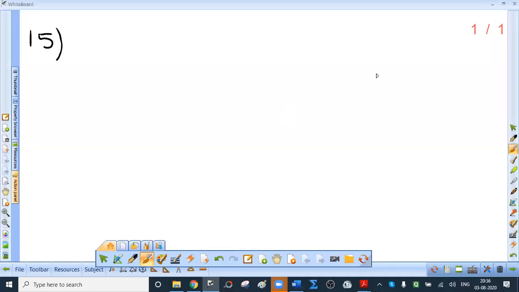Now sum number 15, this is an important sum. A box with a square base is to have an open top. The surface area of the box is 192 square centimeter. See, using this condition, you have to eliminate one of the two variables. Okay, what should be its dimensions in order that the volume is largest? Write down.